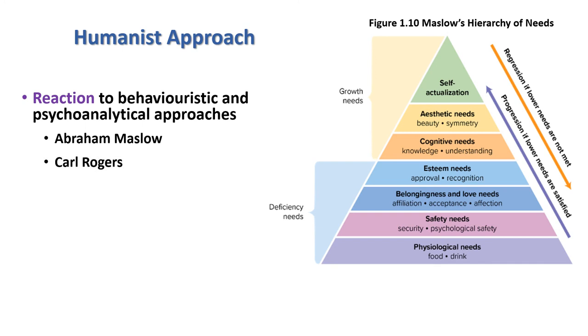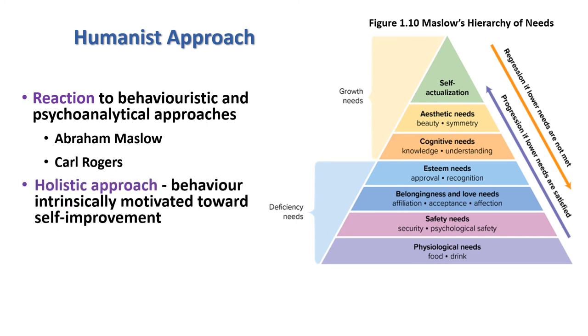And two huge people in this are people I've already been referencing today, Maslow and Carl Rogers, who earlier I said is probably the person that affected what you consider to be counseling more than anybody else. They had a holistic approach. They actually thought that if people could be put in a healthy situation, we actually have within us, which is just another way of saying intrinsic, this motivation within us to get better. And that a lot of times we get set up into and get engaged in and trapped in patterns of behavior that are almost preventing us from being what we could be if we weren't being shackled in that way. That people actually want to be better.